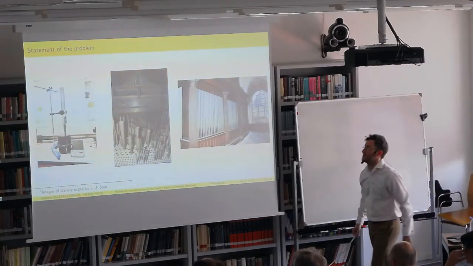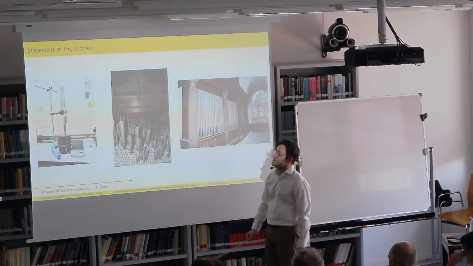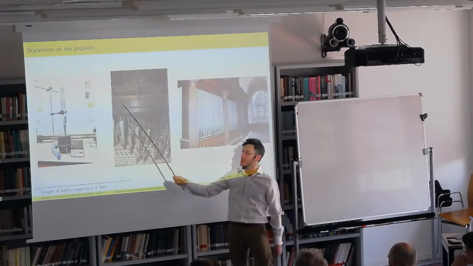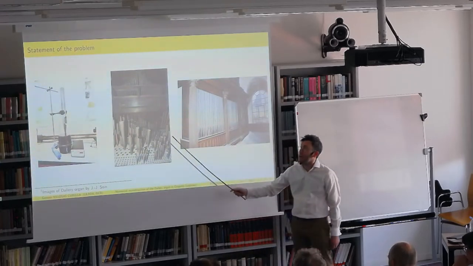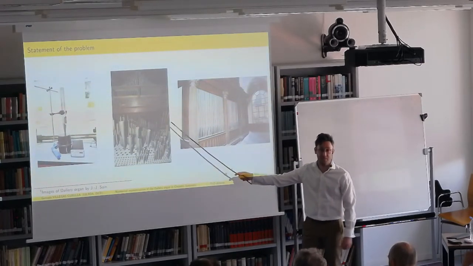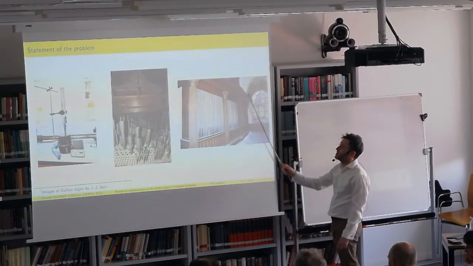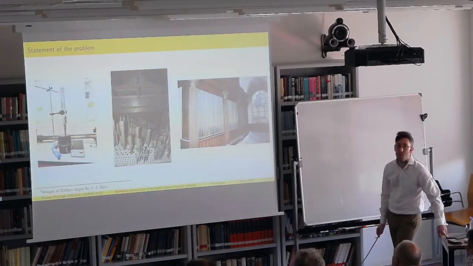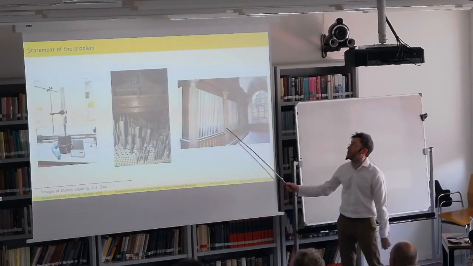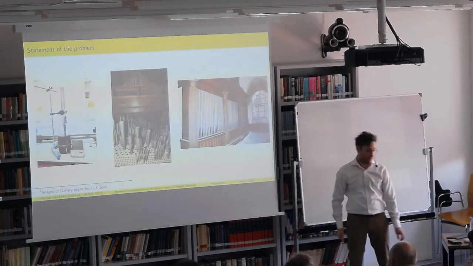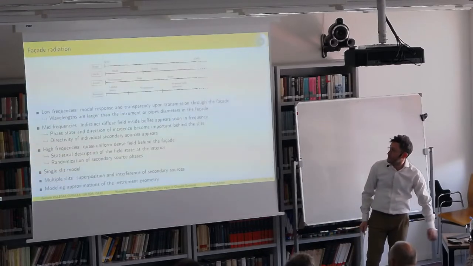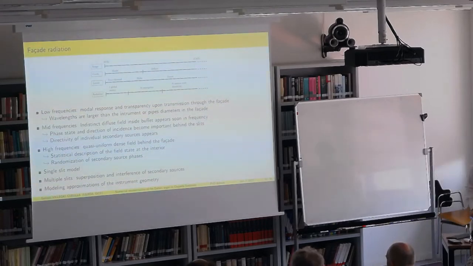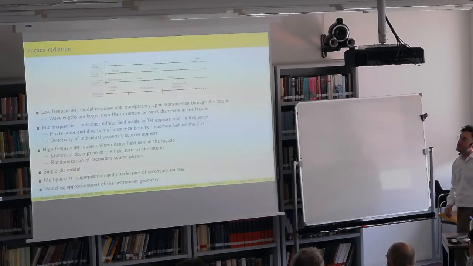The problem is increasing in complexity. We have one pipe, pristine and measured under very controlled conditions. We have a lot of those pipes, with a lot of them missing. And we have an enclosure that we are going to propose approximations for, and we want to know, can we predict what is acoustically radiating from there on the front? To start with that, we have to say what can we model and in which frequency regimes.